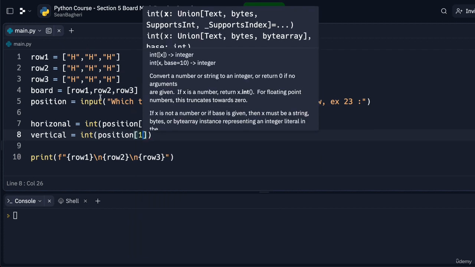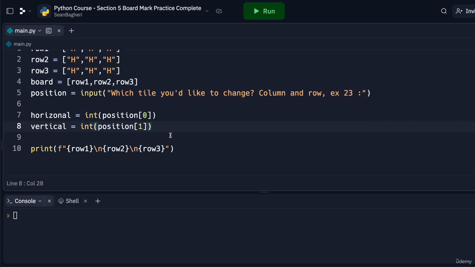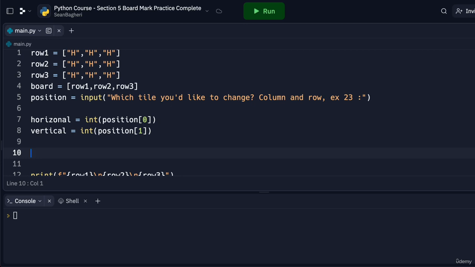So as I said, if you remember, with the index numbers, it starts from 0. So that would be the first number. For example, from the 23, that would be 2. And then there you go. So we got our actual vertical and horizontal spots here. Now, how do we actually select a row? So the way we do this is obviously, again, we're gonna use the lists, right? So I'm gonna say selected row, and we're going to say board, right?